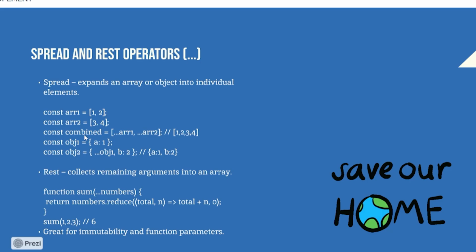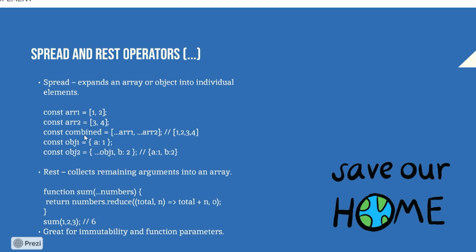The three dots before an array expand its values individually. The values from array1 and array2 are combined in a new array called combined. This provides an easy way to merge arrays. The spread and rest operators are mostly used to combine or merge two or more arrays.